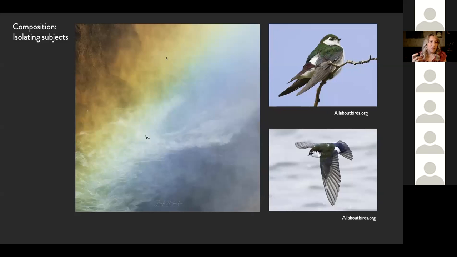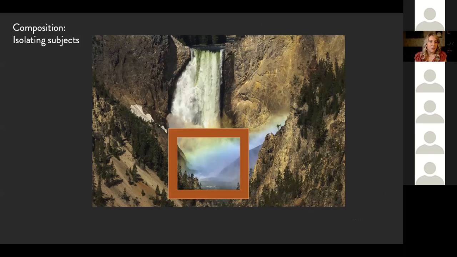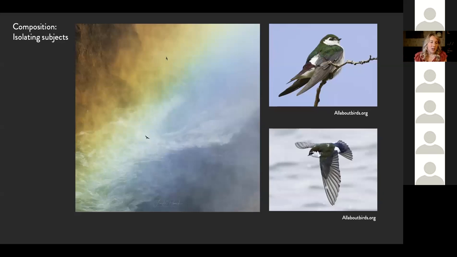So I noticed these birds, and as you can see, there are 2 in the frame. These are what are known as violet-green swallows. And what they do, we'll go back here, they reside in the cliffs here along the waterfall. And what they were doing was zooming into the scene, collecting insects on the fly. And they were doing some amazing aerial acrobatics. They were just fascinating to watch. And the background of the rainbow mist just really added to this photo.